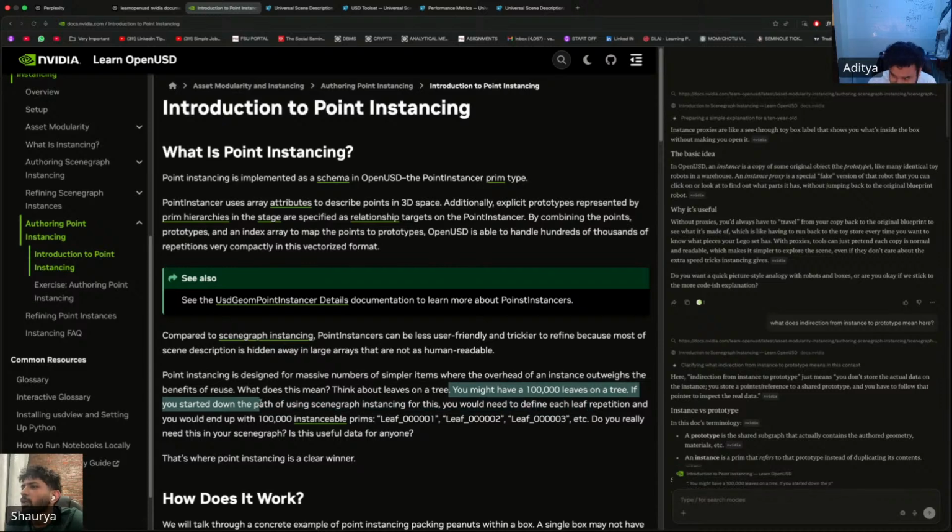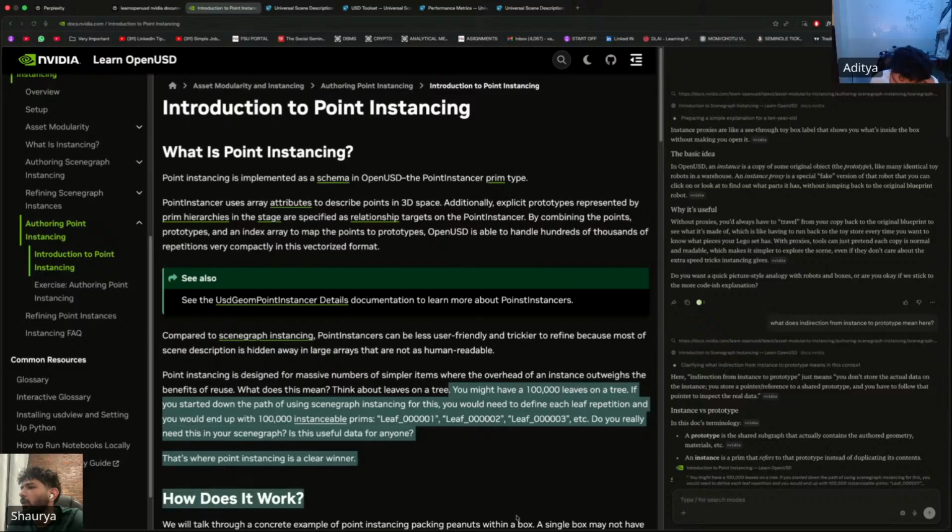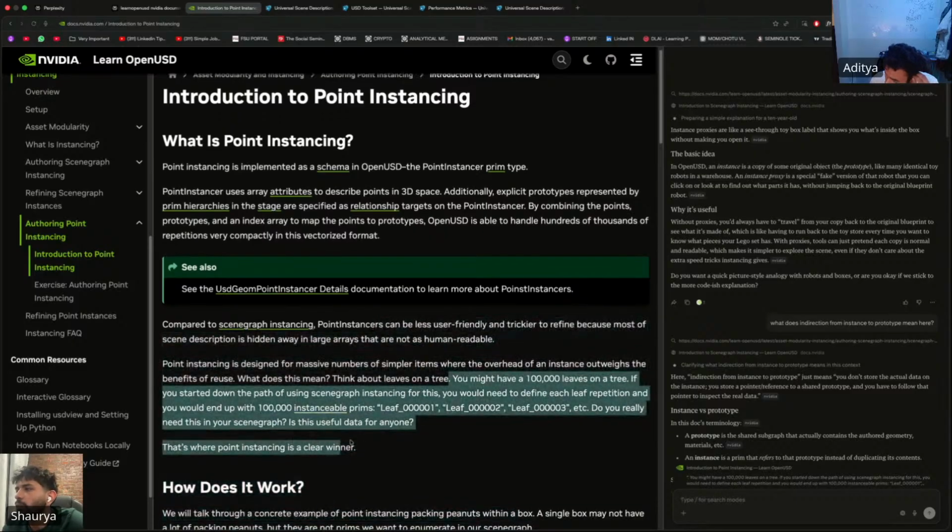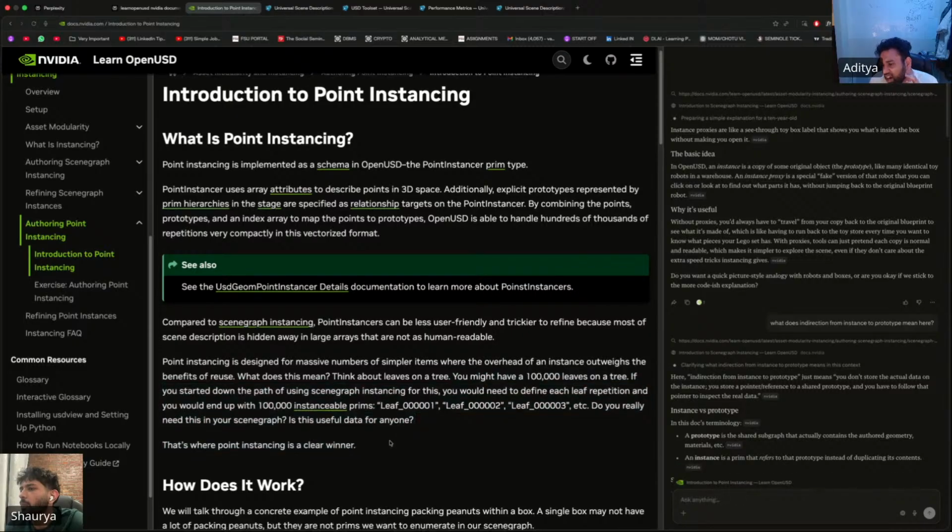If you start down the path of using scene graph instancing for this, you would need to define each leaf repetition, and you would end up with 100,000 instanceable prims. Leaf 00001. Do you need this in your scene graph? Is this useful data for anyone? That's where point instancing is a clear winner.